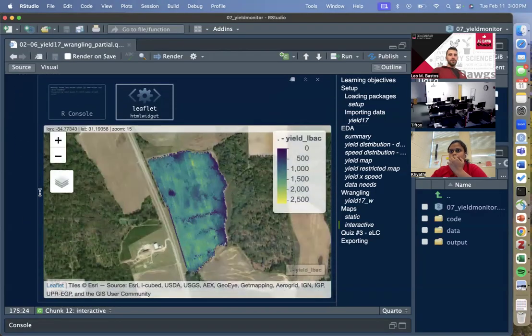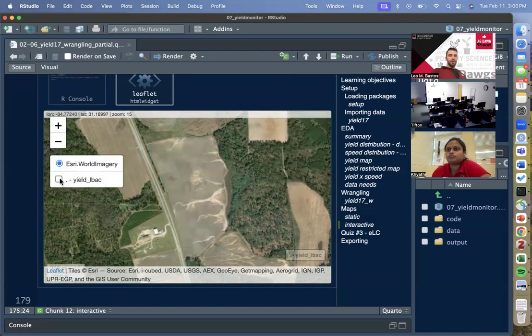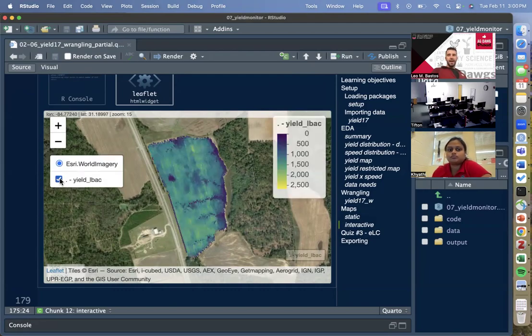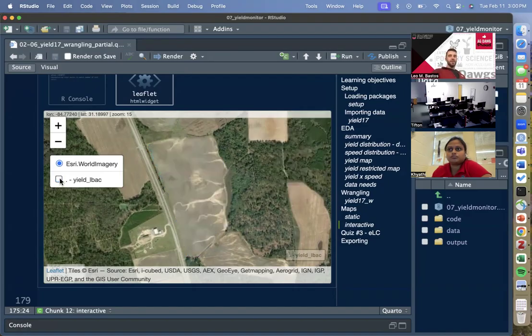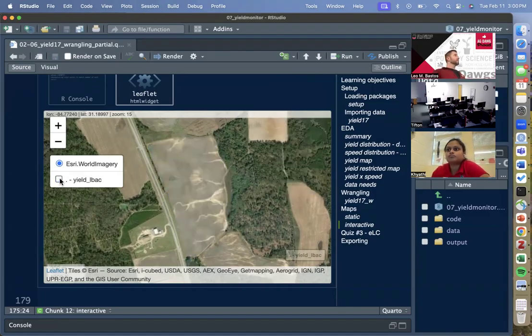All right, so assuming that you are able to reproduce this, if you come here on the hamburger symbol of the map, try to toggle yield on and off. I know the last class when we were trying to do this, I was having issues on my computer. I think some of you were also having issues, but at least today it is working correctly. So I can toggle on and off yield. I want to give it a moment and ask if somebody's having trouble with this, or not able to toggle on and off and see the base map.